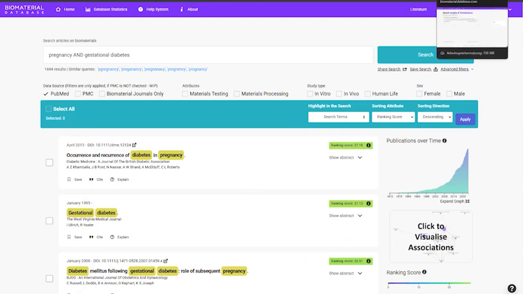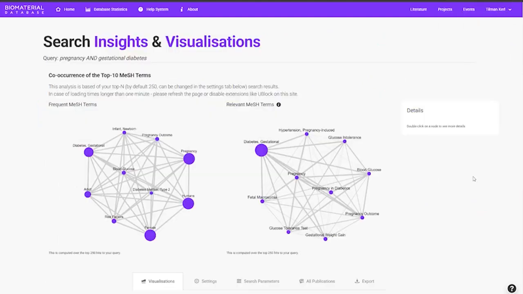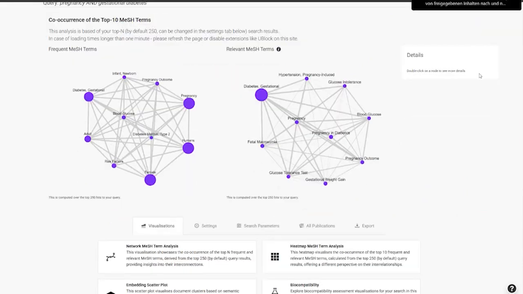Then we have almost 1,700 results. Click to visualize, and then there are the relevant mesh terms.